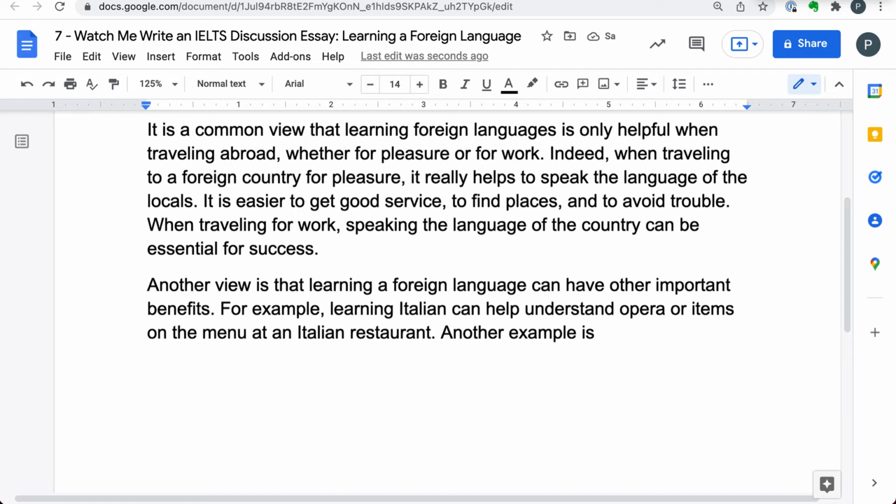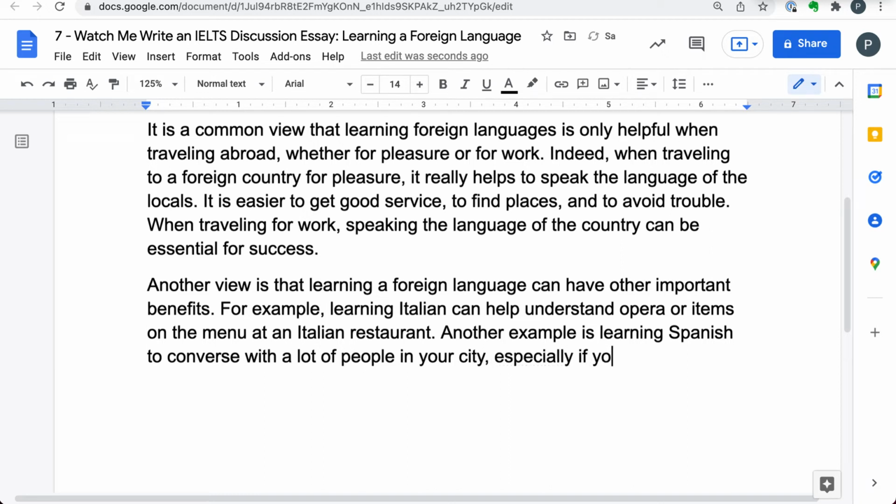Another example is learning Spanish, for example, to converse with a lot of people in your city, especially if you live in LA, in Los Angeles.